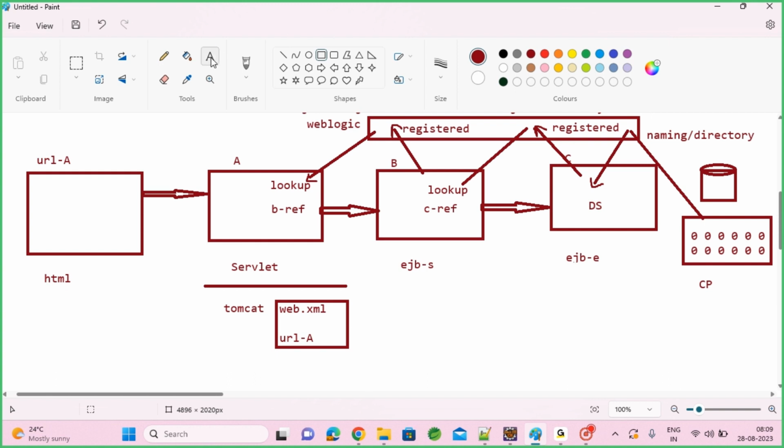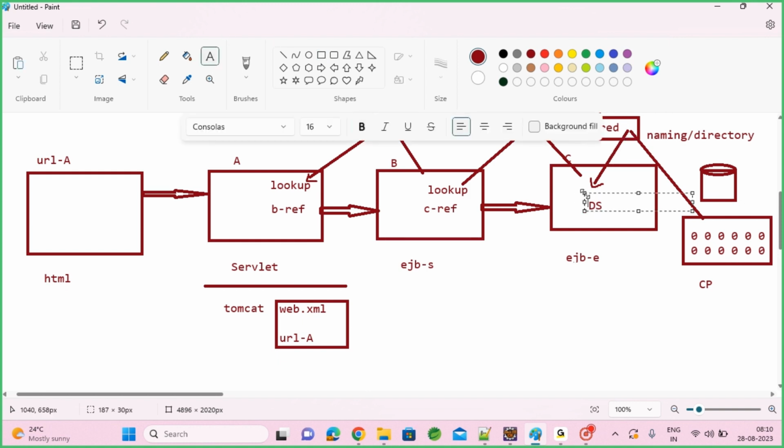So if you want to get a connection, there is no way to get a connection directly. We used to register our connection pool objects here in the registry. Then from there we used to look up our data source object. If you have doubts, just check the WebLogic data source connection examples.